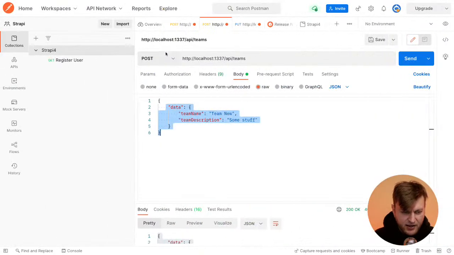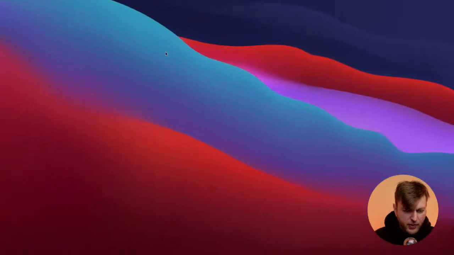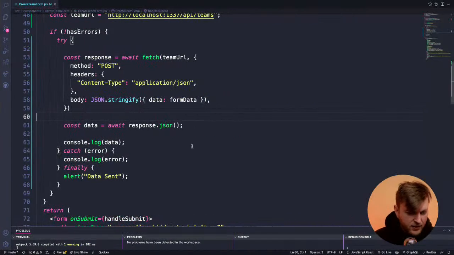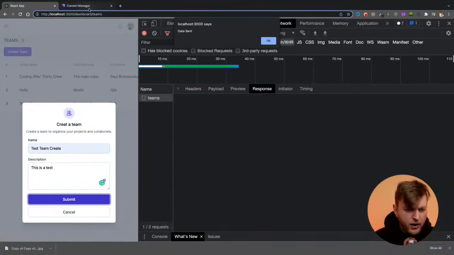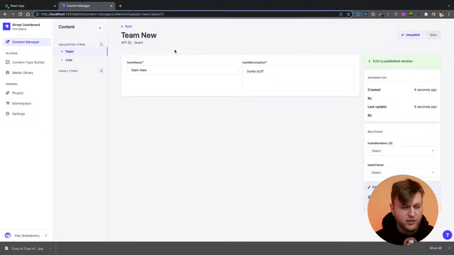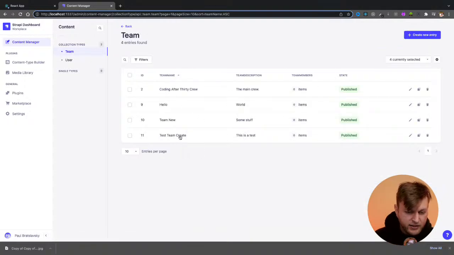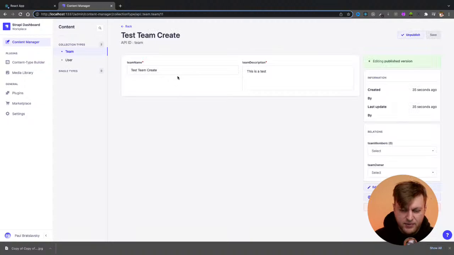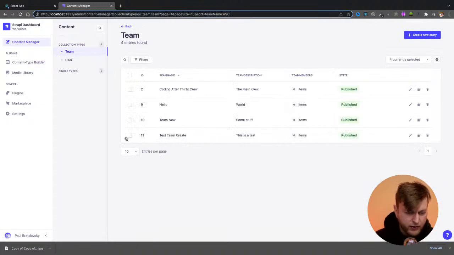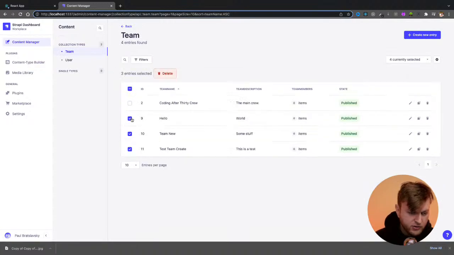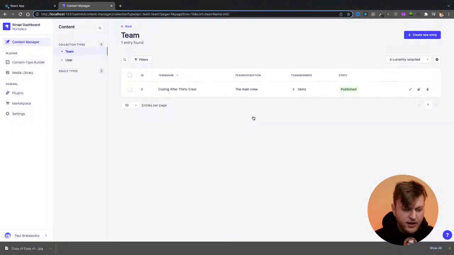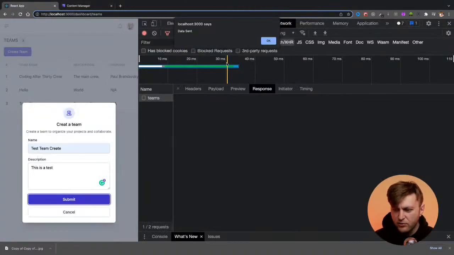Not sure why I can't see it here, but we should have gotten the response, which we'll check in just a second. But before we do that, to make sure that everything worked, because we're using Strapi, which has this amazing UI that we don't have to build from scratch, we have an easy way to set up an API. I could easily check, right? And check this out. We created our team. This is actually living in the backend of our application. And if you look at teams, here's the one that we created. Look, I'm going to delete all these just to show you that we're getting data live from our API, that I'm not tricking you or lying to you guys.